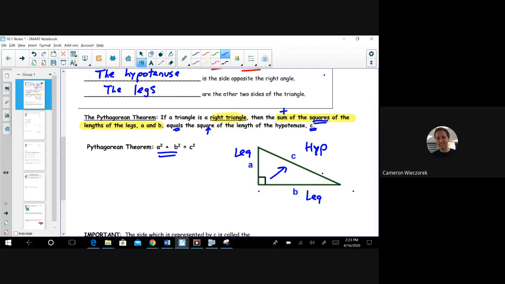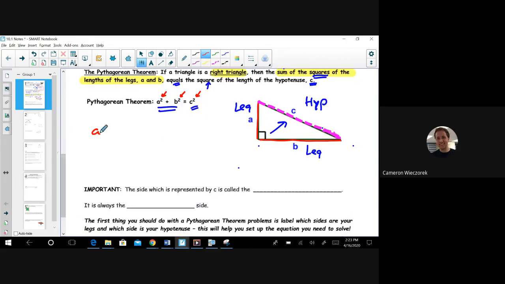So I'm not using c, I'm using c squared. The Pythagorean theorem really just says if I take this leg and square it, I take this leg and square it, and I add those two values together, I'm going to get the length of the hypotenuse squared. And again, it's real important that you make sure that you're making these squared. The Pythagorean theorem does not say that a plus b equals c. Put a big box around that and then put a big slash through it and put no.